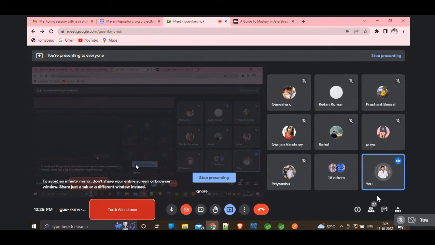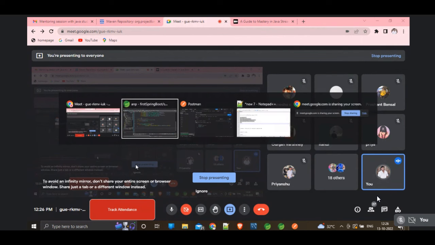Okay, the lab day task I mentioned to you already: you have to create the setter injection, constructor injection, and one simple API to wish the user. This particular task we can do in the next lab session.